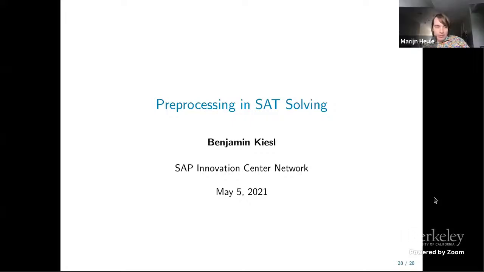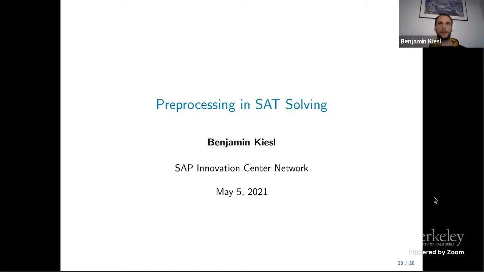Maybe you can tell a little bit more about your own preprocessing work, and also, for example, do you see that you can have a useful PR addition preprocessing in the future? Do you see something like this happening? Yeah. What I was working on mainly was, on the one hand, to come up with generalizations of blocked clauses. We saw that that was one thing. When you look at the blocked clause, for instance, you say it's a clause where all resolvents on one literal are tautologies.